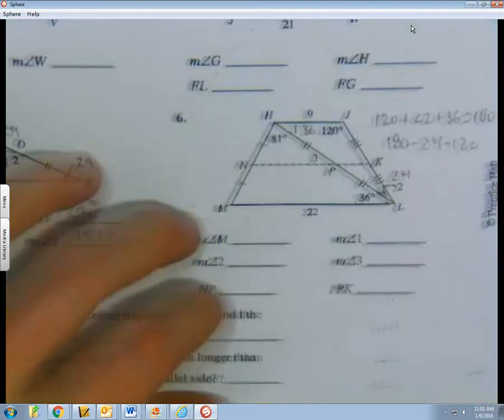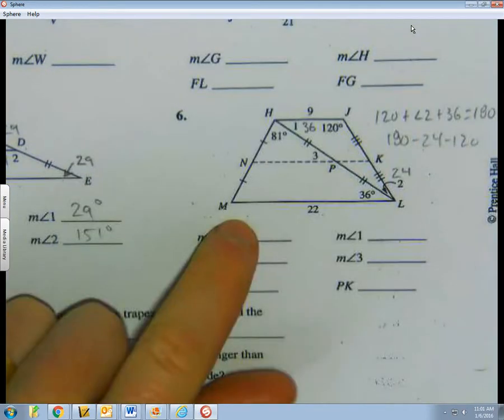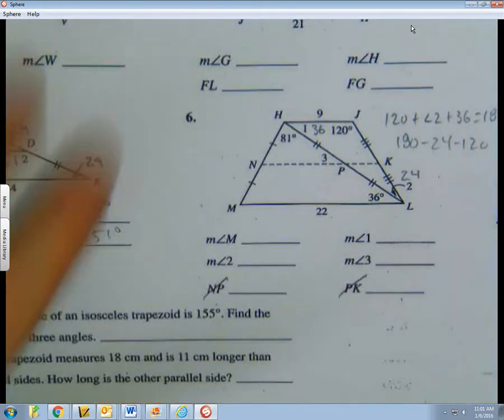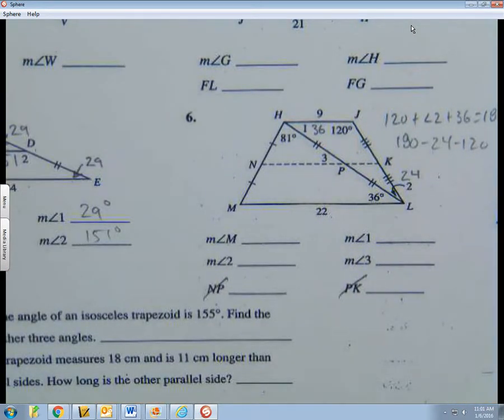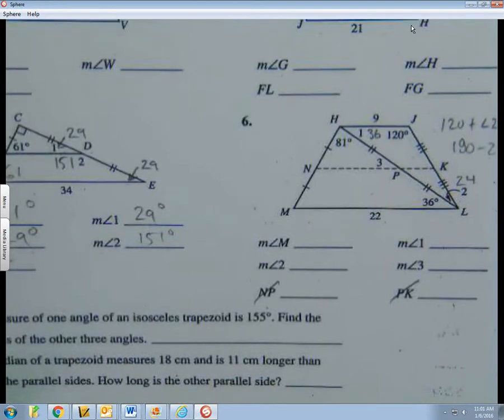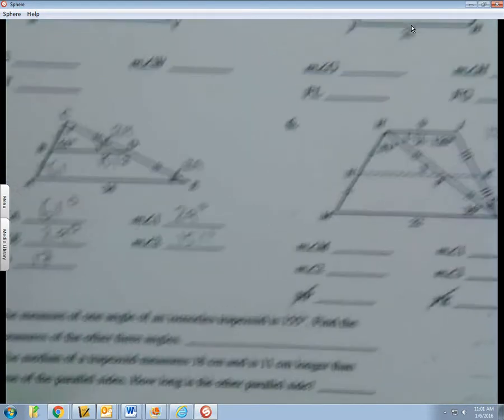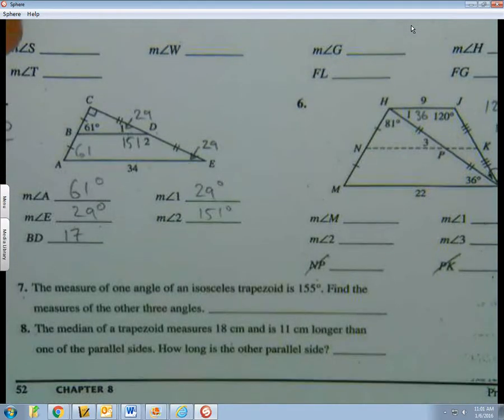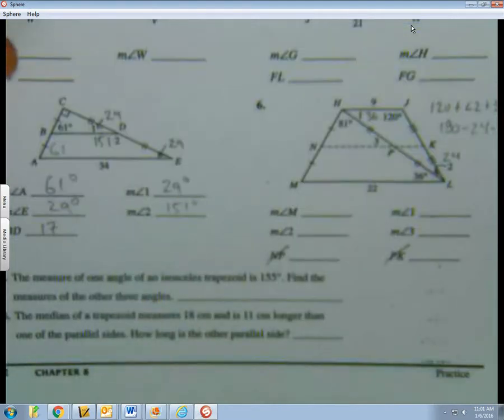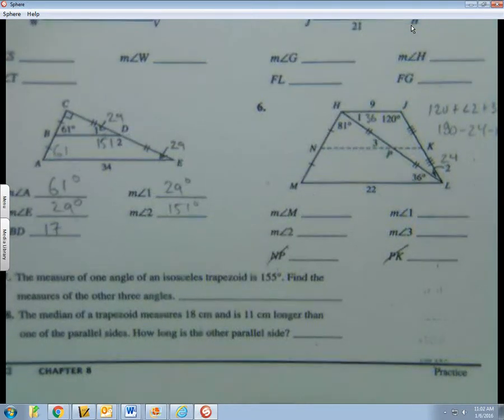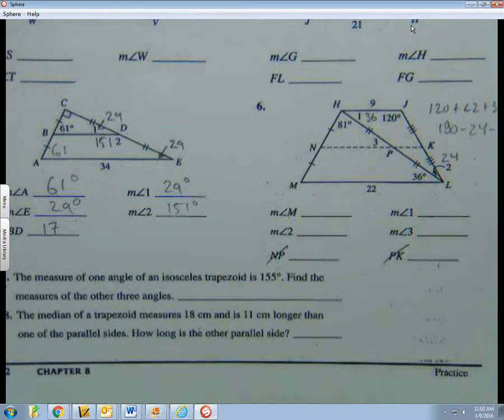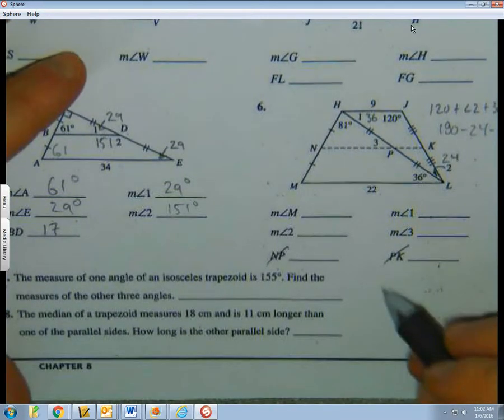And there's a couple other ones. I'm not really worried about those for this group of our course. And then I just want to model one last thing down here. Problem solving strategy. We've got this word problem. And I'm very visual, so I get over a problem generally much more often than not. I draw a picture. The measure of one angle is 155. It's isosceles.